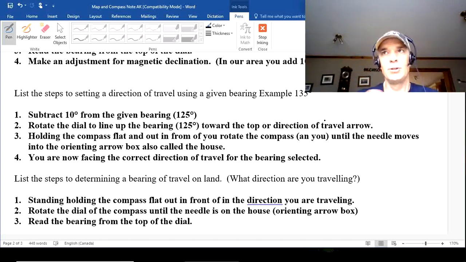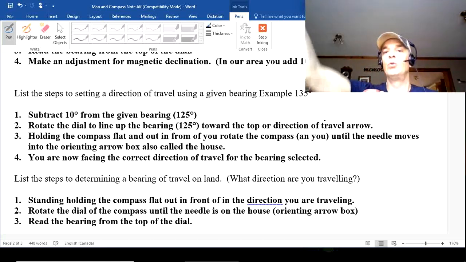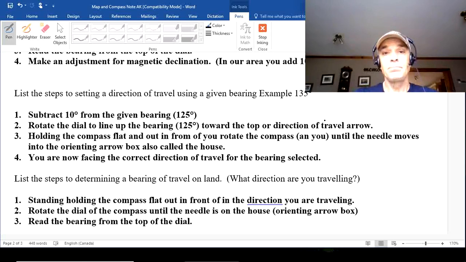I got 2 kilometers. Now I have to have some way to figure out how far 2 kilometers is, but I can kind of hike in that direction. If I start wavering off from one side to the other, I'm going to lose my bearing and I'm going to be in a different place, and that's not good.